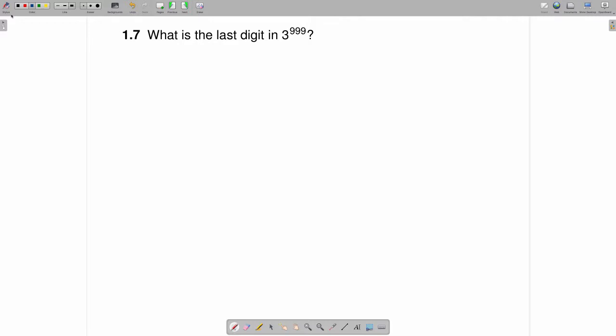And the other thing is, you know that there's not enough time to multiply 3 by itself 999 times. So when you first look at this problem, it looks like you're out of luck. But there is some hope if you go ahead and multiply out the first few powers of 3. Let's write what those would be: 3 to the 0, 3 to the 1, 3 squared, 3 cubed, 3 to the 4th, 3 to the 5th, maybe even 3 to the 6th. We'll see how far we get.